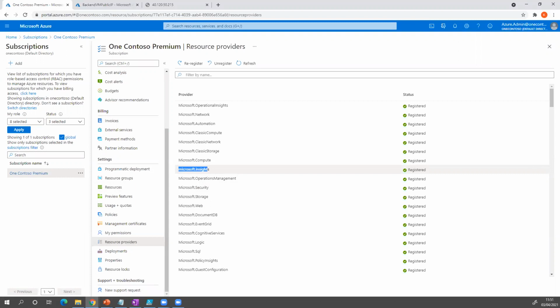Then I'm going to check, because for network level logging you need a storage account. Whenever the logs are created for the network communication, they go into your storage account, because the log file needs some storage. So now we need to create one storage account.